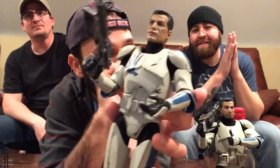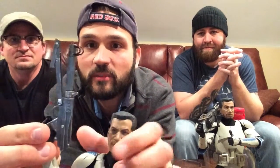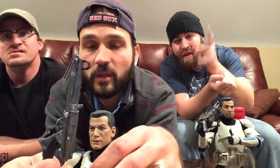The one thing I don't like is the rifle, because my Luke does the same thing. You see how it opens up here? It doesn't stay. It's loose straight from the package. The Stormtrooper, I believe, has a clip that will pop into position and hold it there. This one does not. So does my Leia from the previous video I reviewed. Check that one out. The stock also clips in with the little latch.